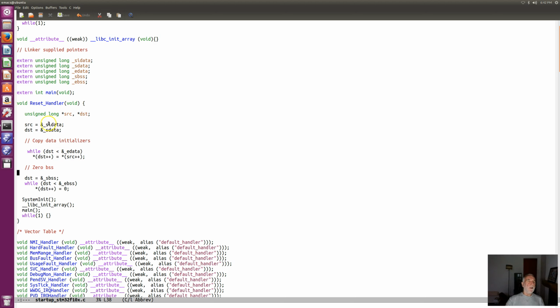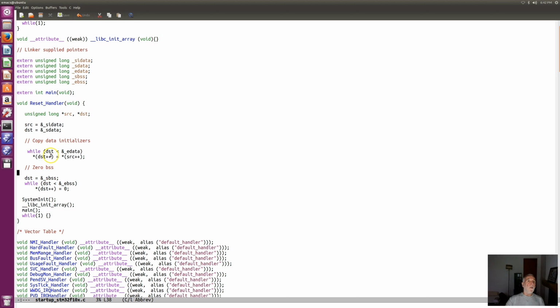Okay, and I'll explain how it gets these labels later on. So at the moment we just have to accept that they are somehow given to the program. They're externally declared, which means that someone else has told the program what these values are. And then it needs to initialize the uninitialized section, which is called a block store segment.